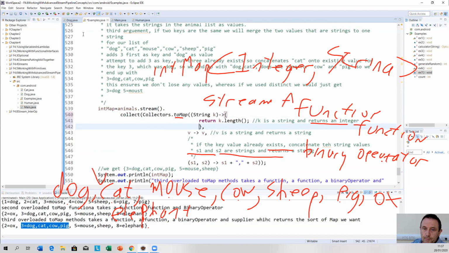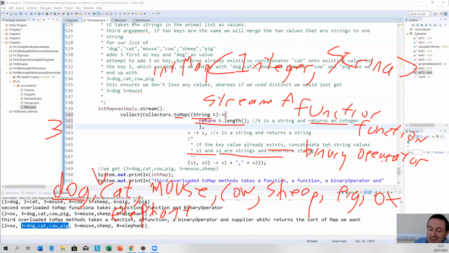Now, what's happening here is that it's taking in each string in the stream. So it's taking in dog, and it's returning the length of that string, which is going to be 3.